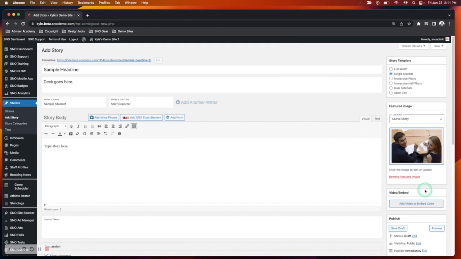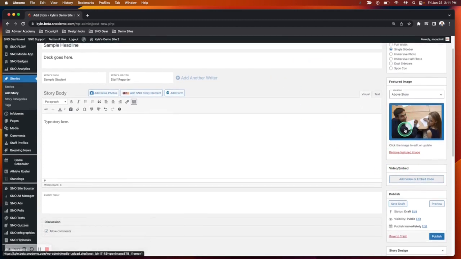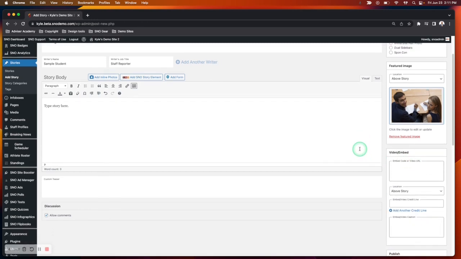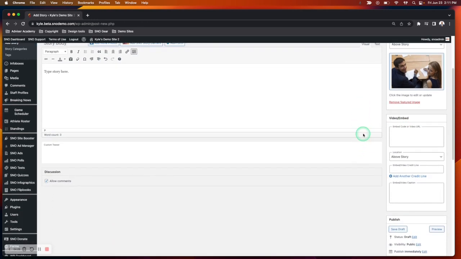After adding that featured image, the next custom field down here is if you have a video or audio component to your story. So then you would click Add Video Embed Code. Just a reminder that you can't upload audio and video files directly to the website. They're too large, so you need to upload those to a third-party hosting site. So, for example, if we'd uploaded a video to YouTube, I would then be able to go to YouTube and get an embed code. And there's a separate support article on how you can do that. Once I have the embed code, I paste it in here.